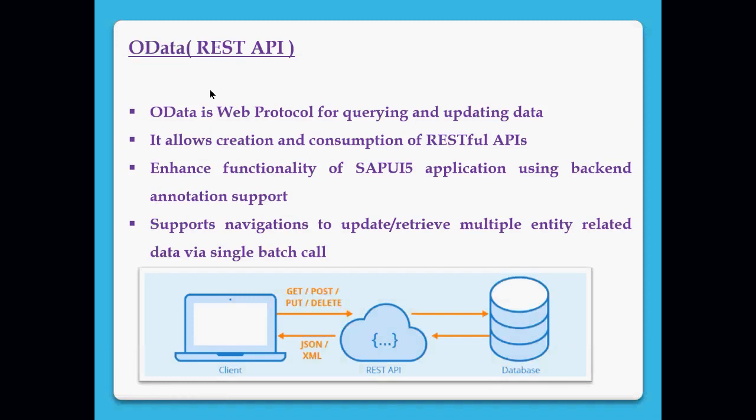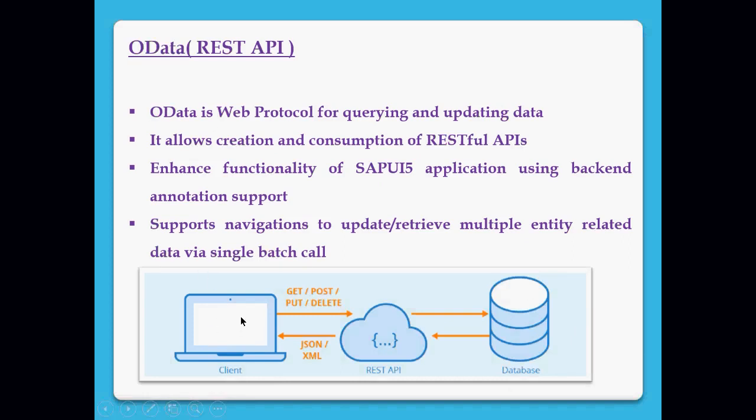So as we discussed, OData comes into the picture because we want to do some sort of operations where the end user is not sitting and using our SAP GUI screen. He is a client who is using our web-based applications. Now, if he is a client using the web-based application, he won't be able to access our database directly. So he won't be able to do any kind of querying or updating operation or any kind of CRUD operation, which any application is based upon. So hence we need a middleman or middleware which can help in performing those operations. That's why OData came into picture.